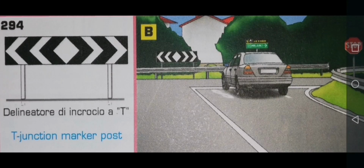In this case, this is called Delineatore di incrocio a T. When you get to a T junction, the road does not continue straight. You either go to the left or to the right. So this is the sign that is placed on a T junction. You look at it, the arrows are facing both left and right.